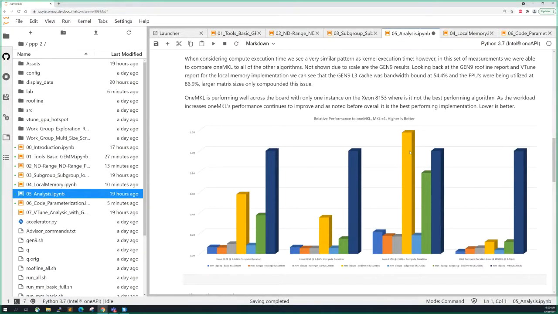I just wanted to give this kind of overview of how we ultimately did. Using parameterization and scaling the workgroup size up, we were able to maximize the CPU's results, and of course using the local memory implementation, we're able to really maximize the performance. Now the 8153 does have a ton of cores in it, right? I think it has 64 cores, so pretty fast machine.